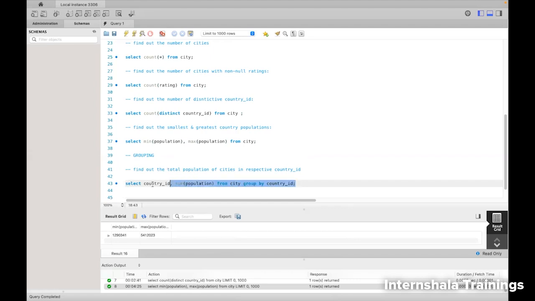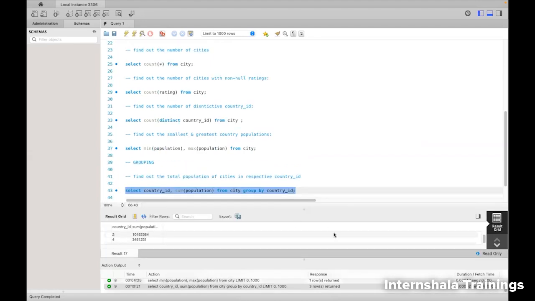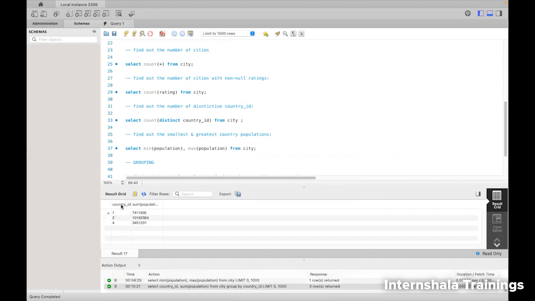If I now run it, we get the output as country IDs 1, 2 and 4, and the total population of the cities belonging to each country ID.